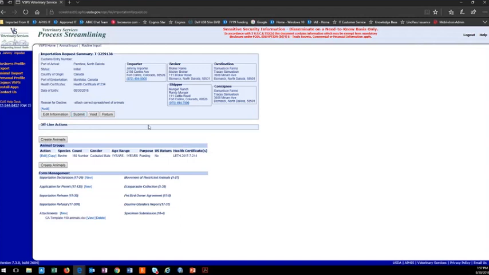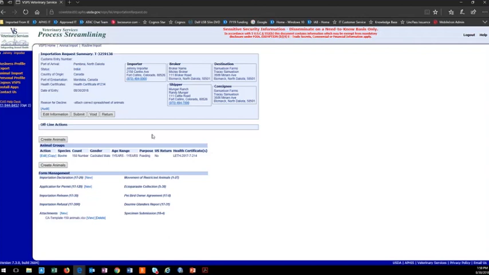Always remember to submit, because the port cannot see it if you don't submit. The status has to be submitted to port for the port to see it, and then it goes through the rest of the statuses after they have reviewed it. So after it's initial when you create it, it's submitted to port after you submit it. It's under review when the port is reviewing it. It is approved or received when the port is processing it, and it's closed when the port has completed it.